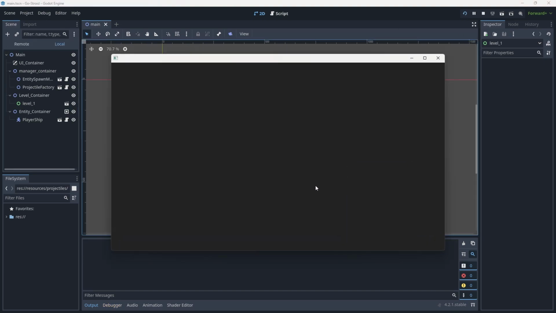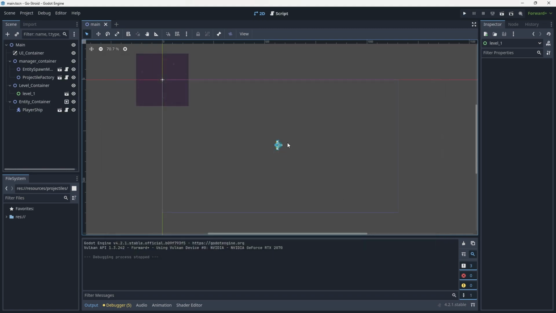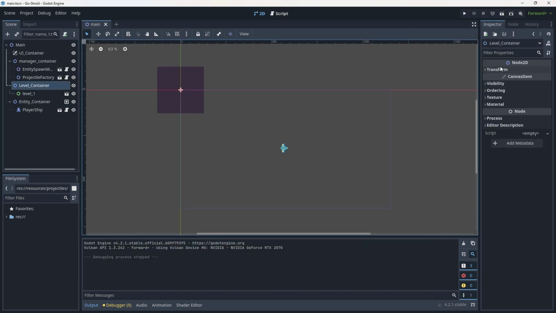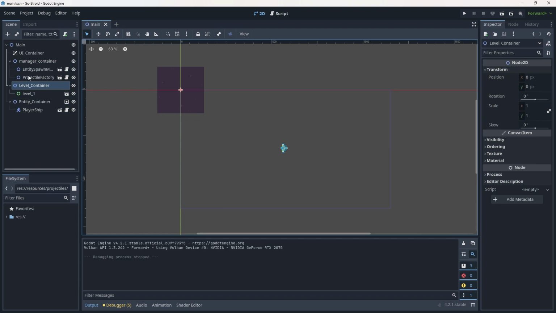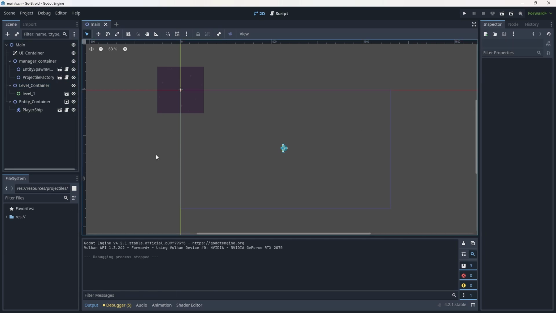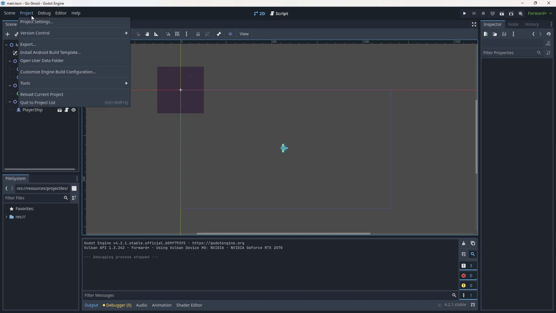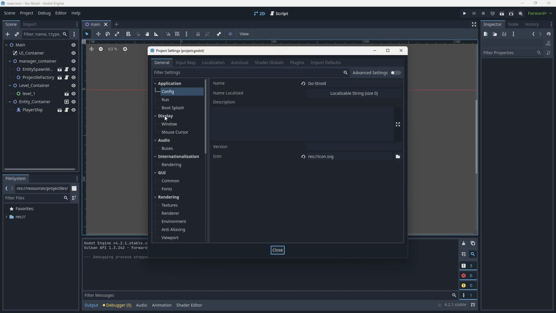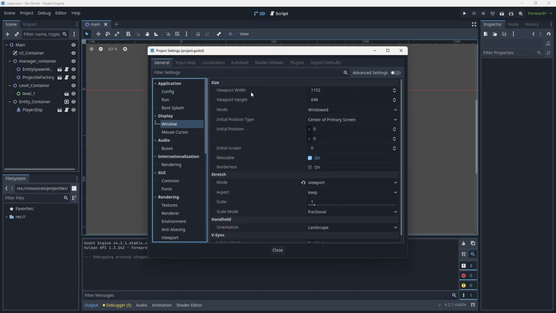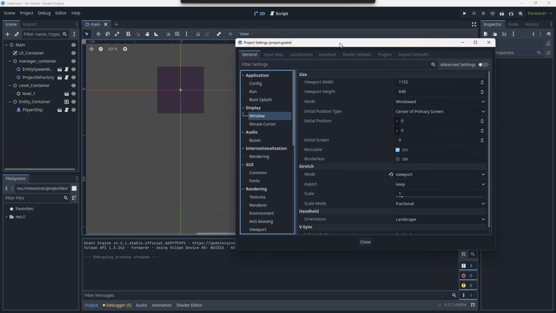Now if I press play, you'll see that's not right. Something's just off with that, right? It doesn't look correct. So to fix this, we're going to click on the level container, go to transform, and change its position. Its position will depend on what your screen size is, right? So we'll go to project settings, down to display window, and we'll see the viewport width and height. For this to work, we need to have our level container in the centered position, completely dead center of our screen.